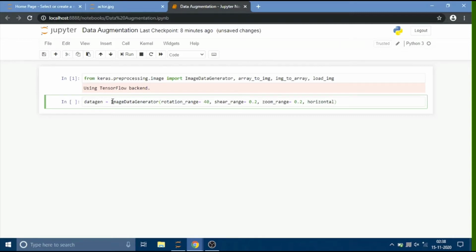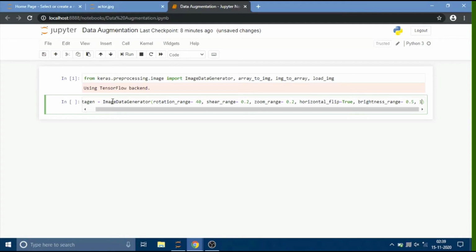Horizontal flip equals True. After that, brightness range should be 0.5 to 1.5.